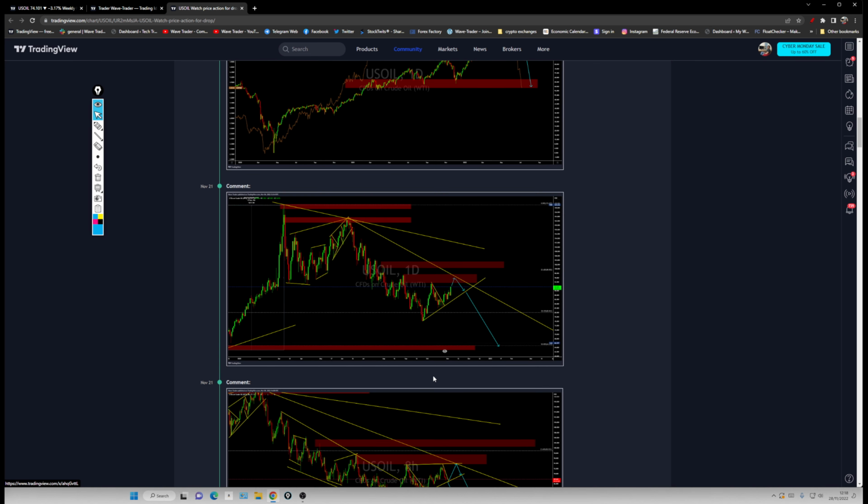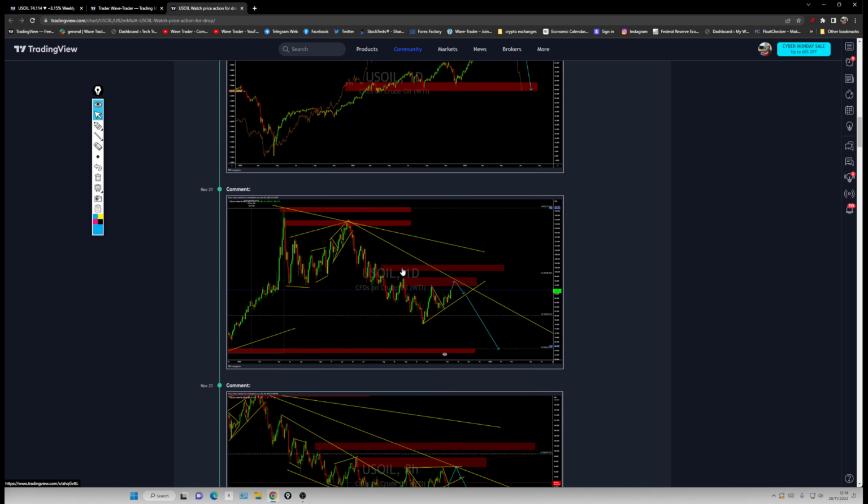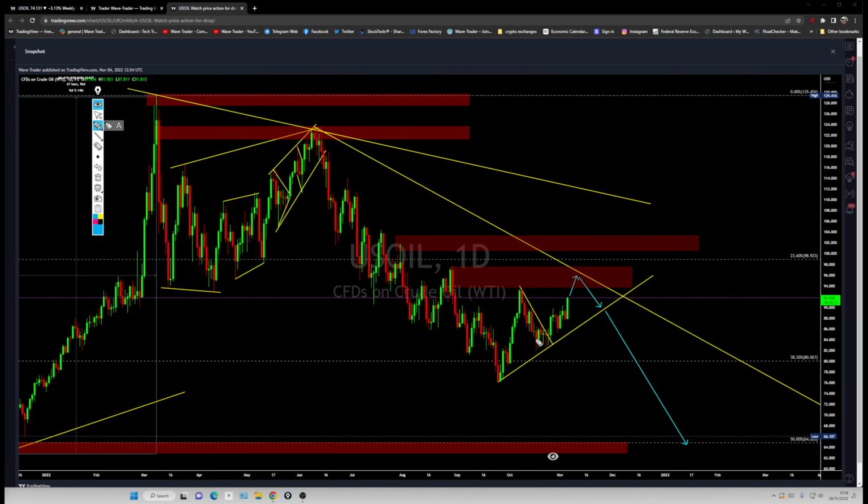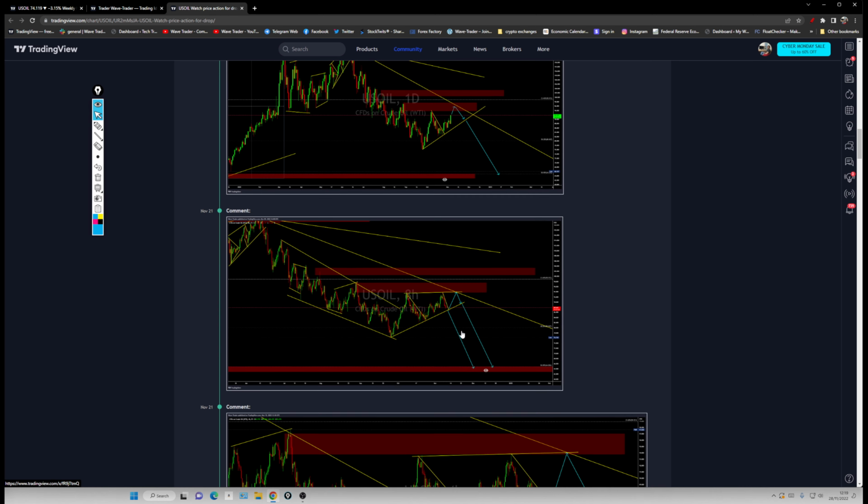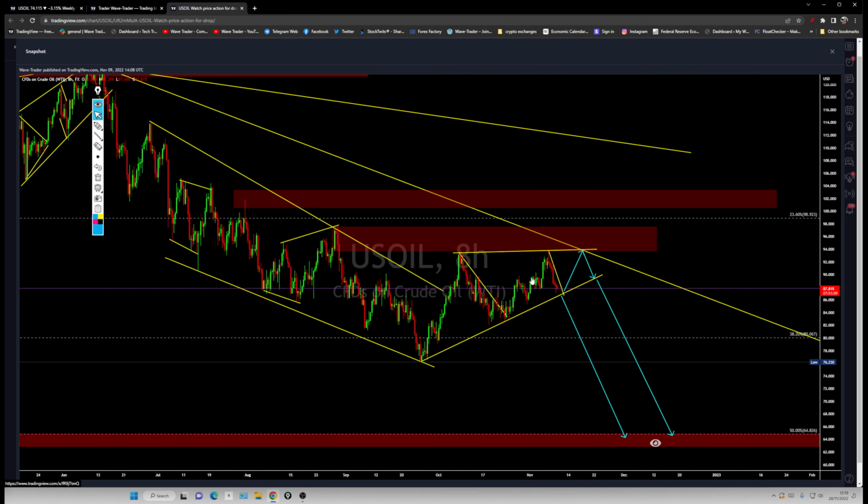All right, so there we have seen the daily correction. If you remember, I was expecting this daily correction to break out and continue to keep dragging lower, but price just went for a bigger correction. Here we can see that the price went for a daily correction. If I look at the next chart, that was the correction. So price held that previous top and started to keep dragging lower.